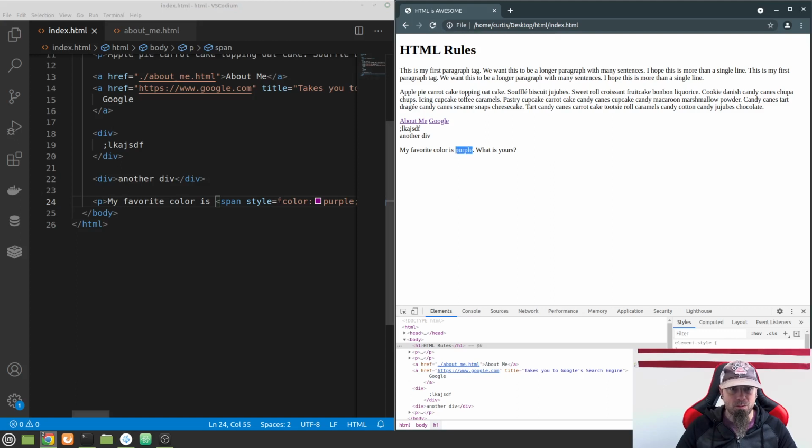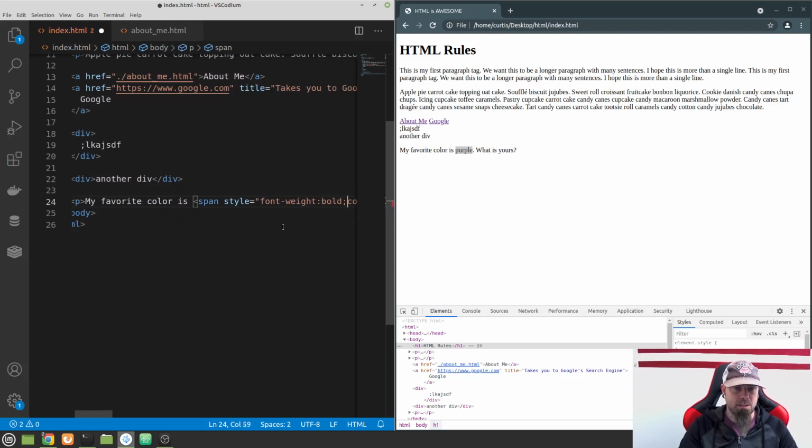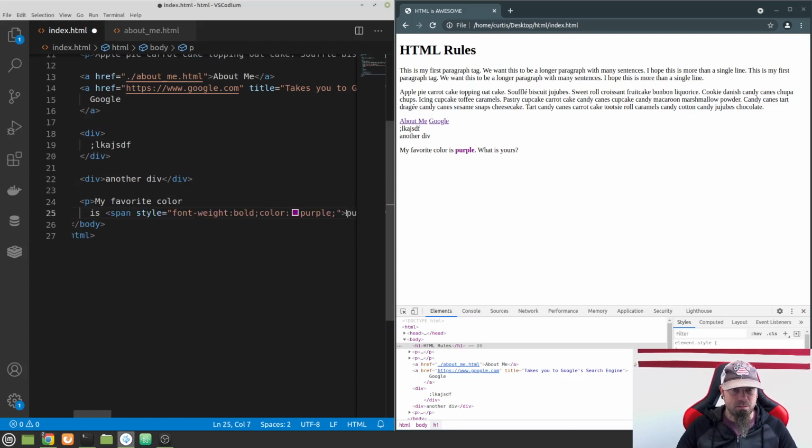Let me do one more thing to make it show up a little bit more. We can also do font-weight colon bold semicolon and refresh, and now you can see that this is bold and purple. And let me break this down just to make it where we can see the whole thing here.